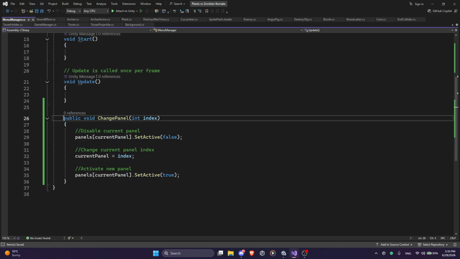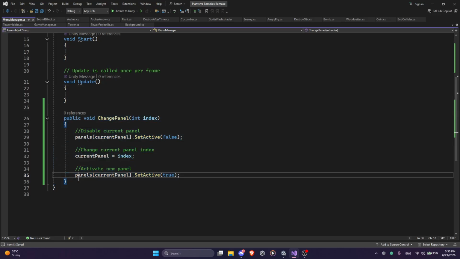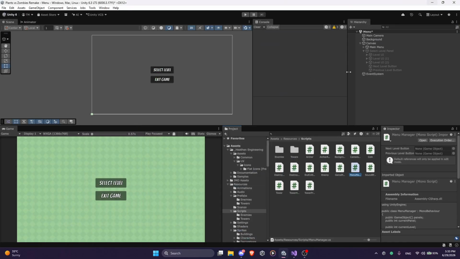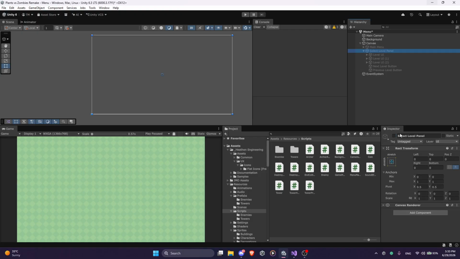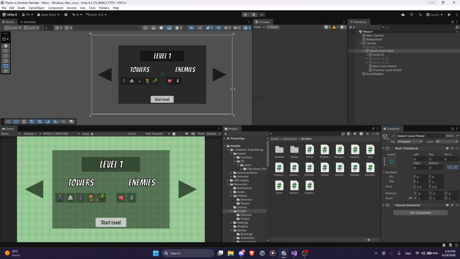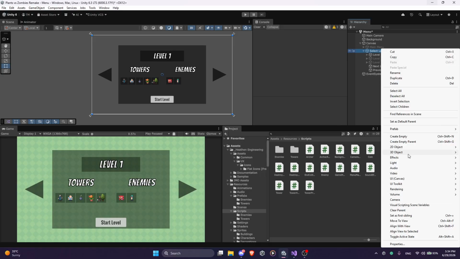So we'll put this function on the buttons that change the panel. Okay, let's deactivate the main menu and go to the select level here, where we create a button there to go back to the main menu.